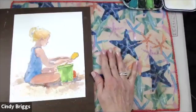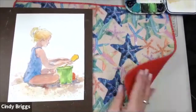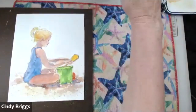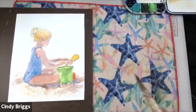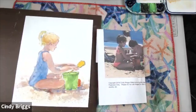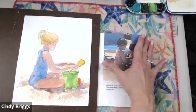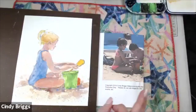Oh, this is a real fun tip. You get this at CVS, it's terry cloth. And often I will just sort of wipe my brush on it if I'm traveling instead of going through so many paper towels. Here's the photo that I painted from. So remember I said it's not always about just matching what you see. It's about putting your own spin on it.